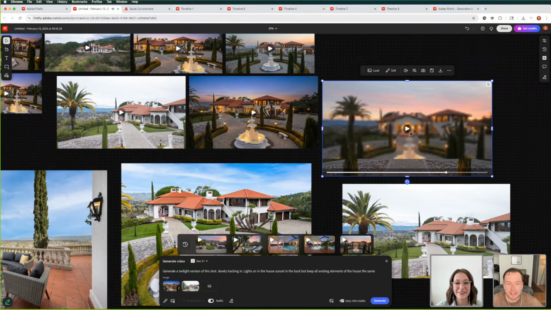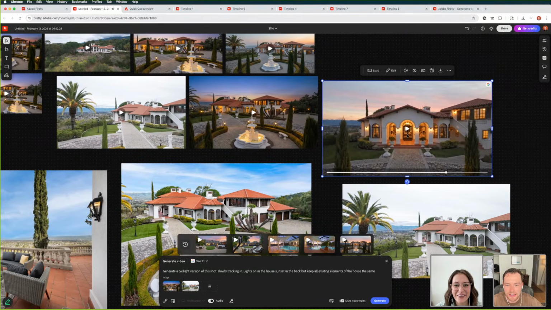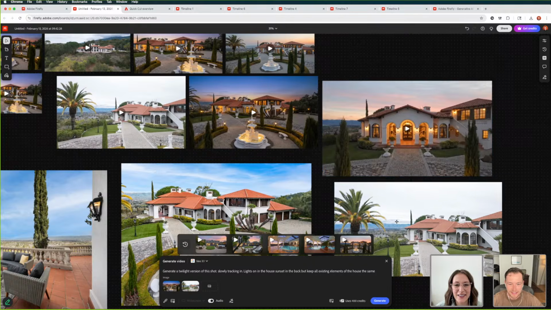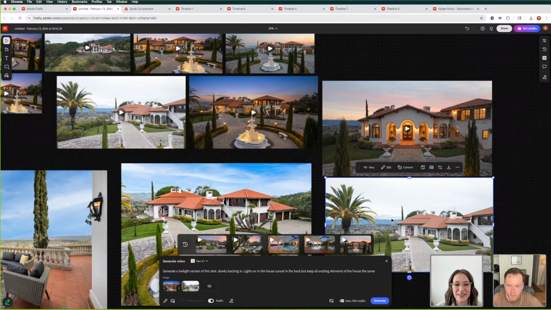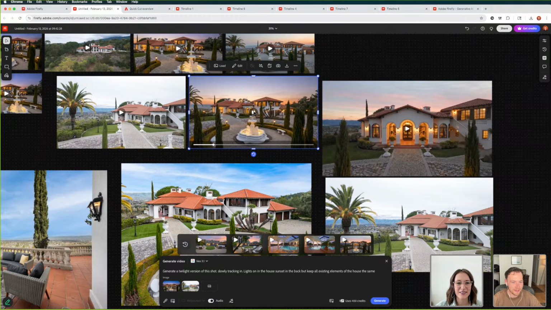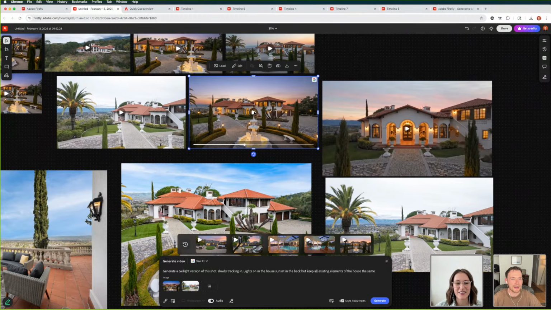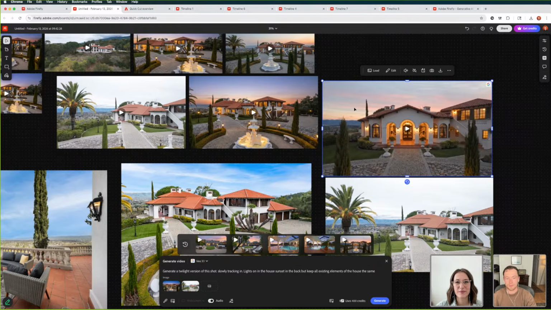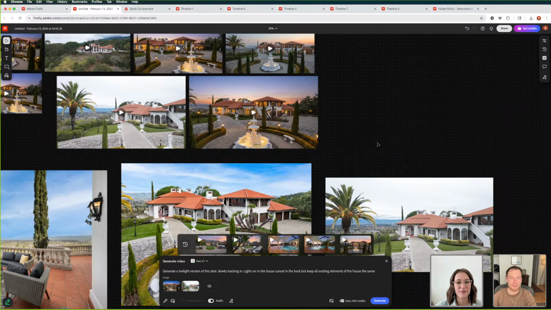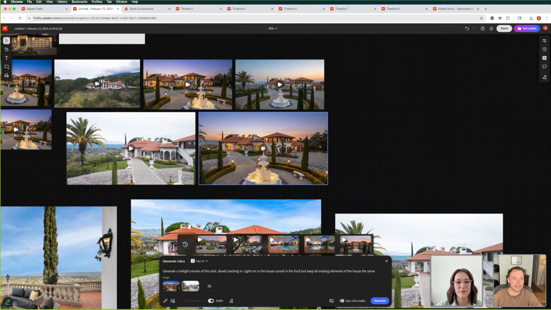That's cool. It did adjust the house a bit though, because this is really, yeah. So compared to this, it's definitely different now. Oh, you're right. Which is what was so cool about this first generation I did. I was like, wow, it got the house perfectly. And so obviously you just need to keep an eye out for that if you're actually doing professional marketing. You're like, you know what? I'm actually going to delete that one because it's not as accurate.